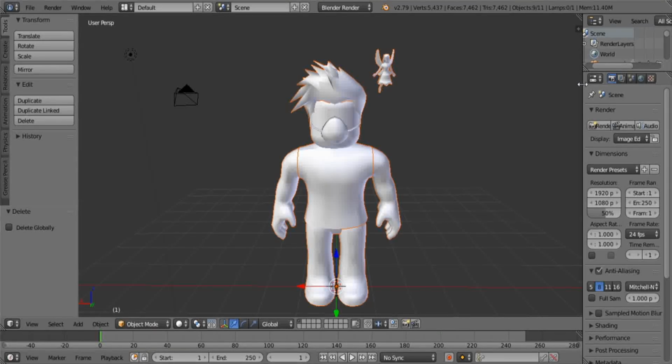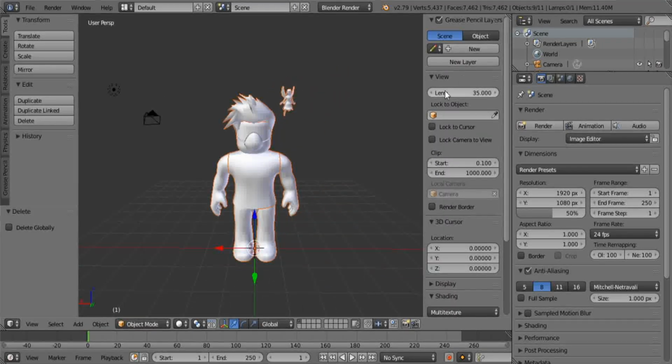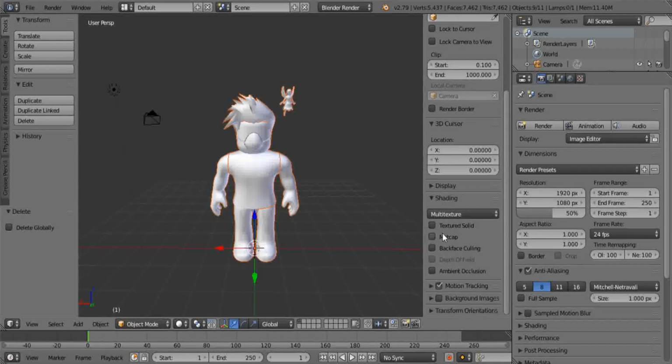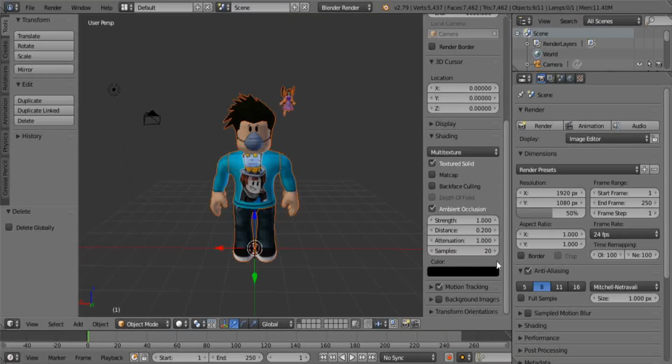You'll come here. You're going to move this a little bit. There's a little X up here, you'll click it. Then you'll scroll down, and it'll show texture solid. Click it. After that, you see now your character has color. Then you'll click this one right here too, so it has a bit of lines on it, so it actually works. It's actually 3D and nice.